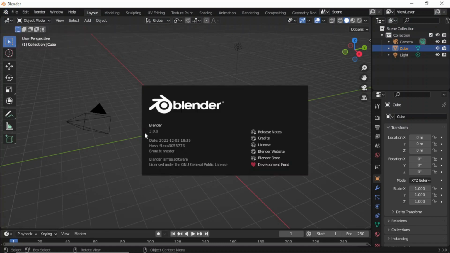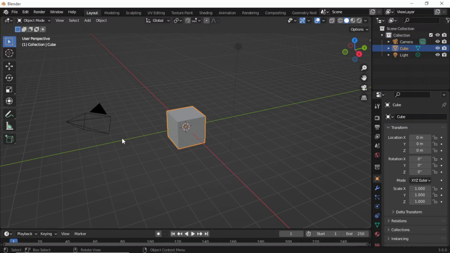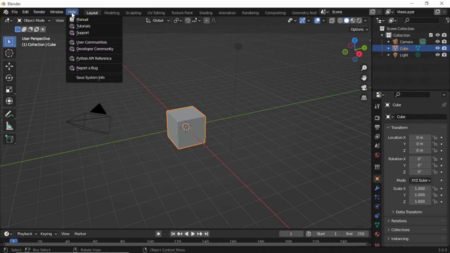The About Blender panel gives you the Blender version and the date of release, or the date it was compiled or created. The last method that gives a lot of information is to go to Help on the menu bar and click Save System Info.